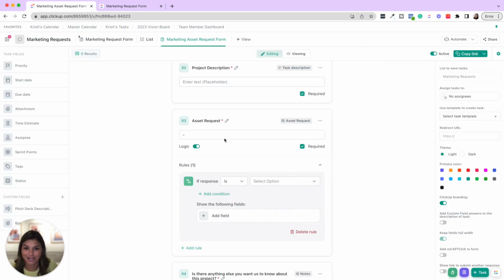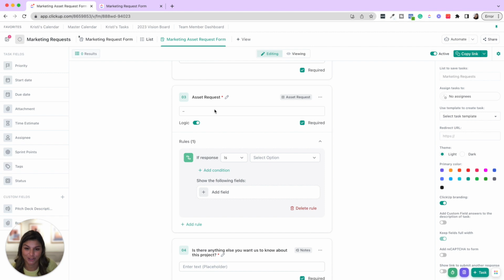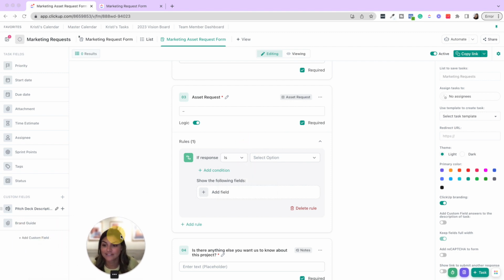If I turn on logic for this specific question, then it's if-then statements: if the response is blank, if it is not blank, if it is set, or if it is not set. Now you can think of all the different scenarios where you can use these. I'll just create two specific ones. Before putting on this logic, I created two custom fields, a long text called pitch deck description, and a file field called brand guide.